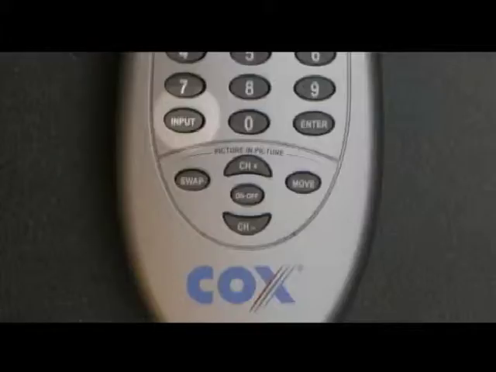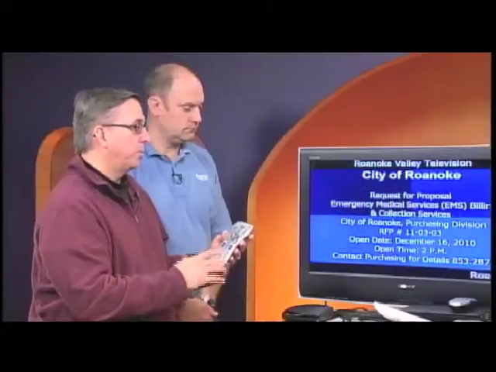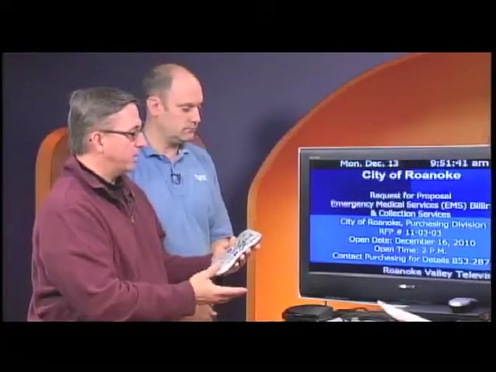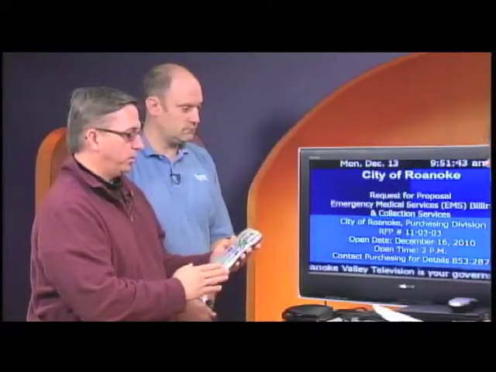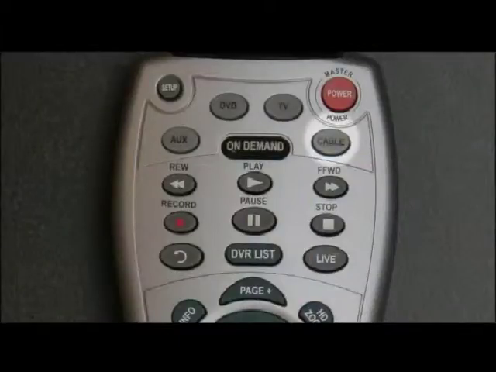So Ted, what are the basic digital functions, and then how does a viewer use those? Okay. When you're looking at your remote control, what I'm going to show you, the basic digital functions really center around your guide feature most people use on the remote. So to access that, to make sure you have control of your remote control, you want to make sure you hit the cable button first. If you hit a button and you can't access it, make sure you hit that button, and that'll give you access to all your functions on the remote.